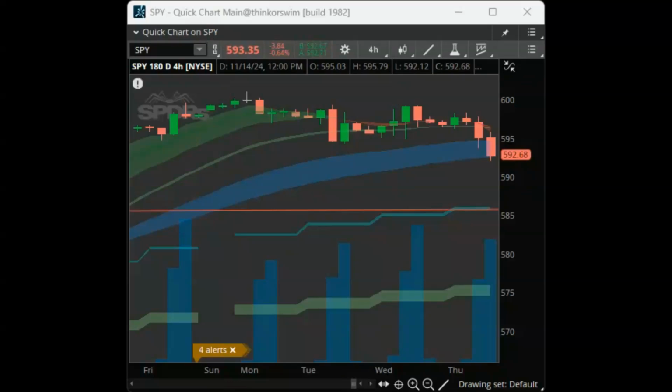Now, I just want to say it again, guys. SPX can be brutal. It's very volatile. If you don't even know how to trade the cloud formations yet, you're still learning what the clouds are and how to use them, just stay away from SPX. SPX should only be for people that understand the clouds, understand risk, understand how to use limit orders, and have their platform set up properly in order to execute quickly, because these things move very, very fast. They're very volatile.